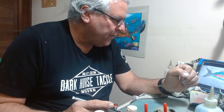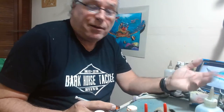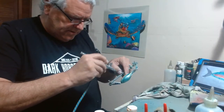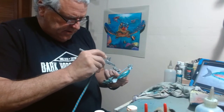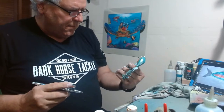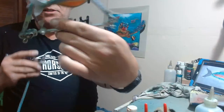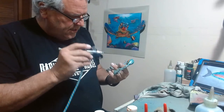All right, so now we've got bluegills. Bluegill. It's okay. I'm going to do a little bit more on the orange because I like it. I mean, it just looks really good. It looks really good, Leo. This is your design.